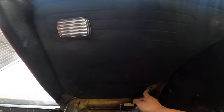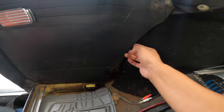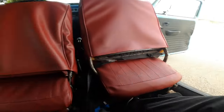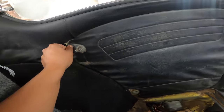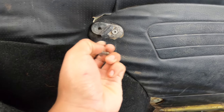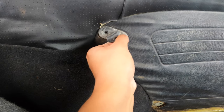All we really need is to take off the bolts from right here for the seat, if you want to make your life easier, because it's going to get back here. And then we just need the screws right here, and then we'll pry that thing open. Let's get it. Take your mental picture of how this goes, because this is for your seat, so just remember that.